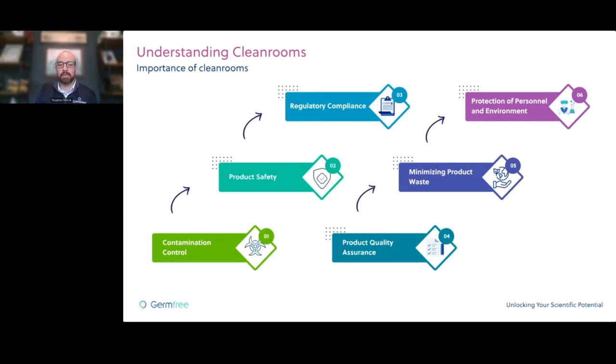And then looking at your environmental safety as well. Cleanrooms really often prevent the release of contaminants into the environment. That's a big quality issue that some people have had in the past, with things being released from an environment or brought into the environment. At the end of the day, the dirtiest thing that can walk into a clean room is us. It's the personnel. It's people coming and going. So having SOPs in place that are going to help alleviate that are key.